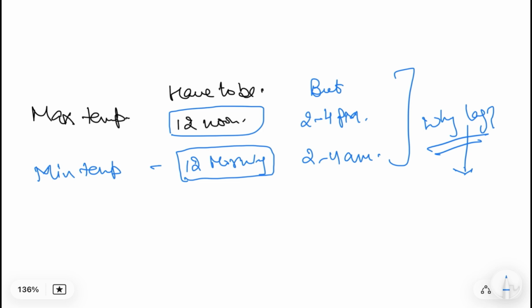So instead of this, we will feel the maximum temperature at 2 to 4 p.m., as the maximum insolation comes from the sun, and it will radiate back to the atmosphere at 2 to 4 a.m. This is because when the earth receives the maximum solar radiation, it gets trapped in the earth's surface, and it will take time to go back to the atmosphere when it is radiated back from the earth. So the main source of heat of the earth's surface is the sun.